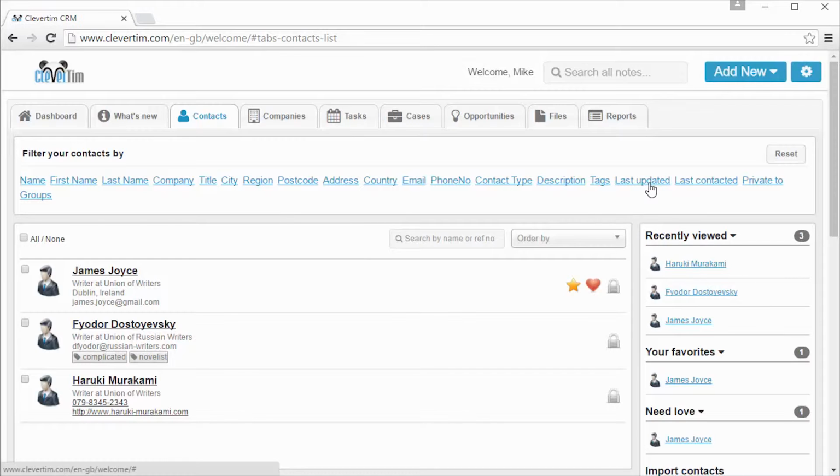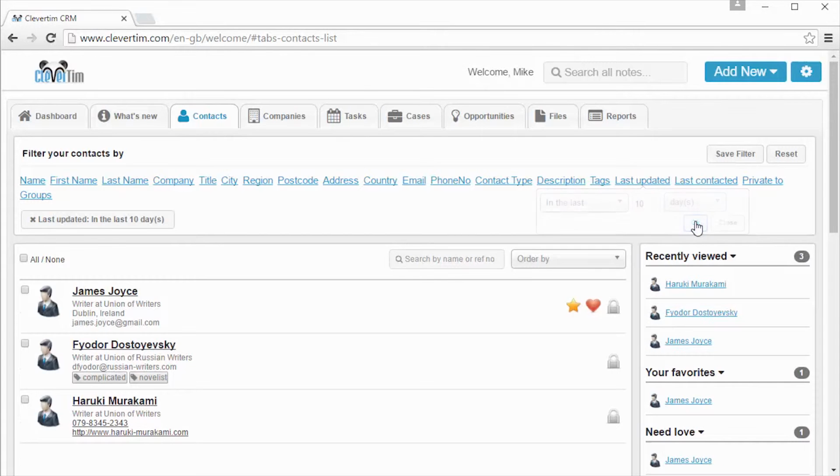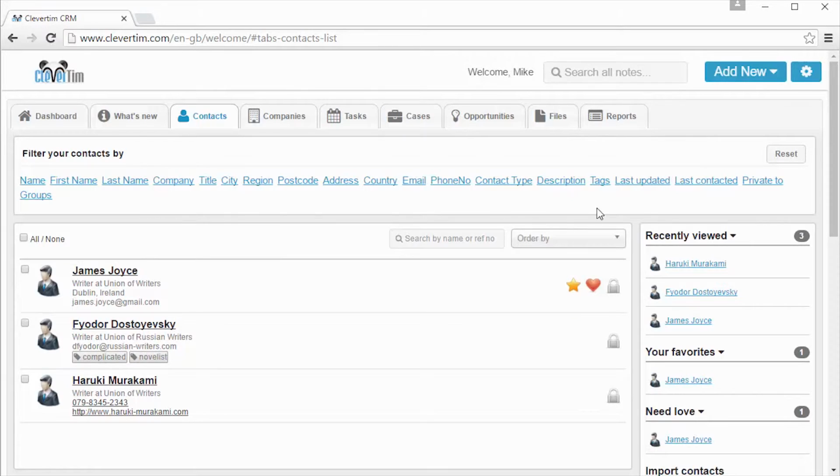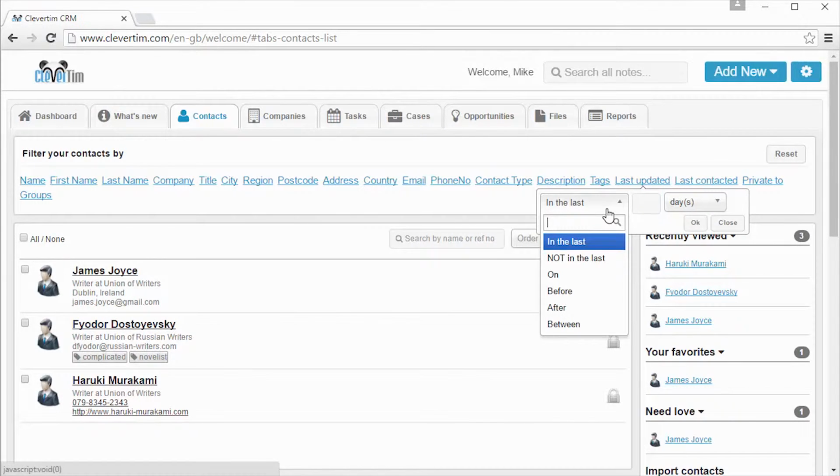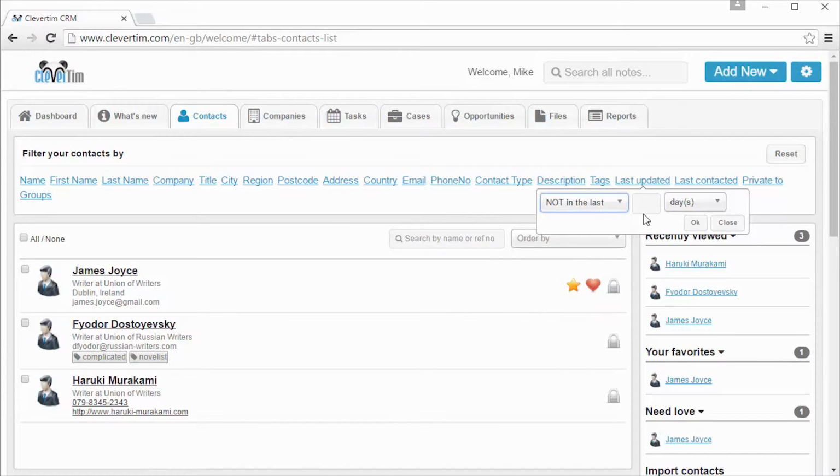Some of the criteria here can be used to show when the contacts have been updated. So for example, I want to see the contacts updated in the last 10 days. That'll show me everything because I've added everything in the last 10 days. Other criteria here, I can see contacts that haven't been updated in the last 10 days.